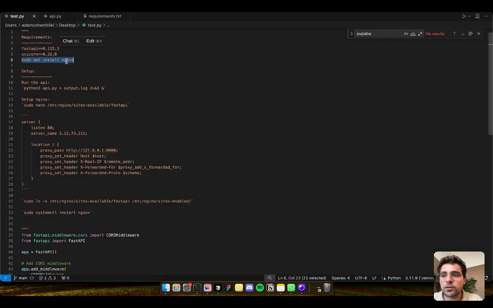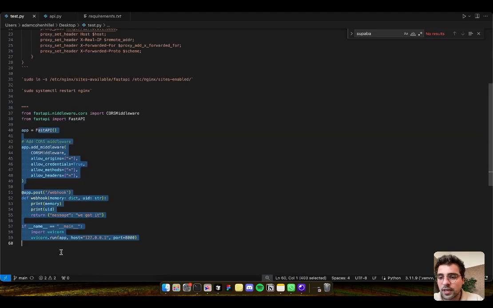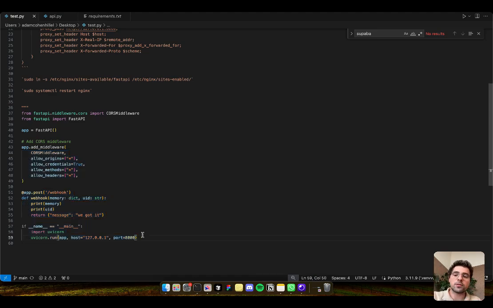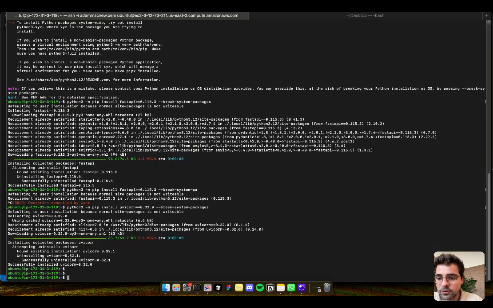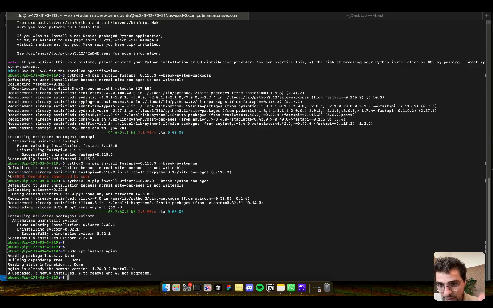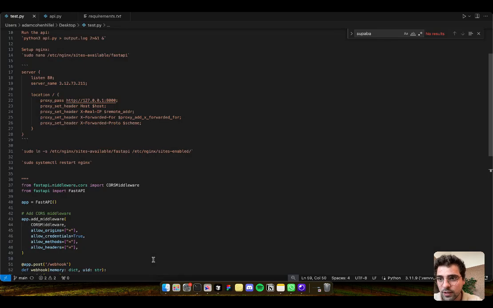Cool. And then you will also need to install something called Nginx. Nginx is basically what allows you to convert this API from running locally. It creates a proxy from your local instance to the rest of the world. So let's install that. I think I already have this installed, which is fine.